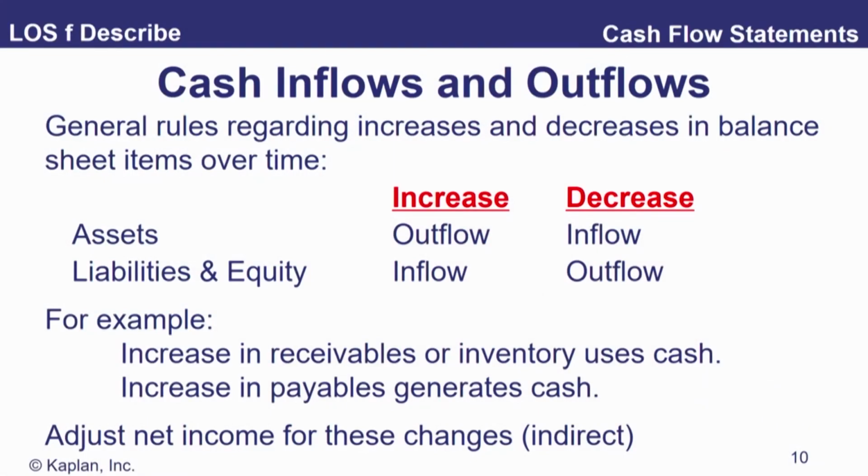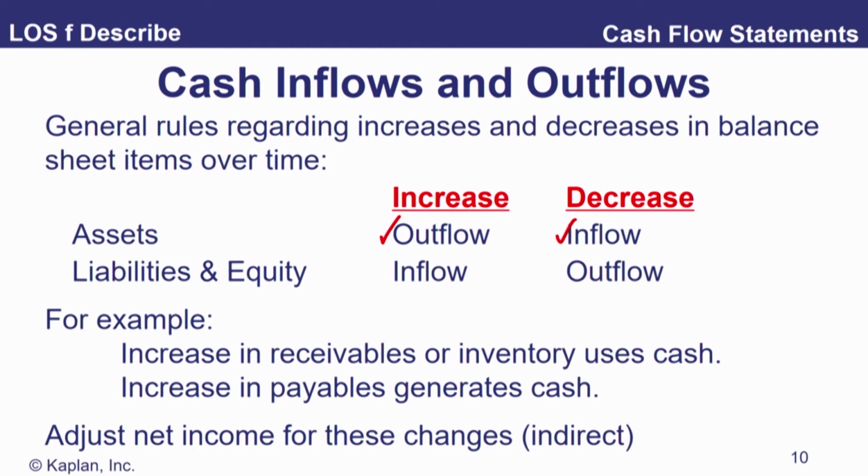Now, cash inflows and outflows, so some general rules. We just saw that we deducted an increase in an asset. Why? Well, because look, increases in assets represent a cash outflow to the company. So we're going to find that we deduct increases in assets. Likewise, a decrease in an asset must be an inflow to the company. Why do you decrease your assets? Why has your inventory fallen? Well, presumably because we've sold it. Why did our PP&E drop? Well, maybe we've sold it on. So decreases in assets represent inflows to the company.